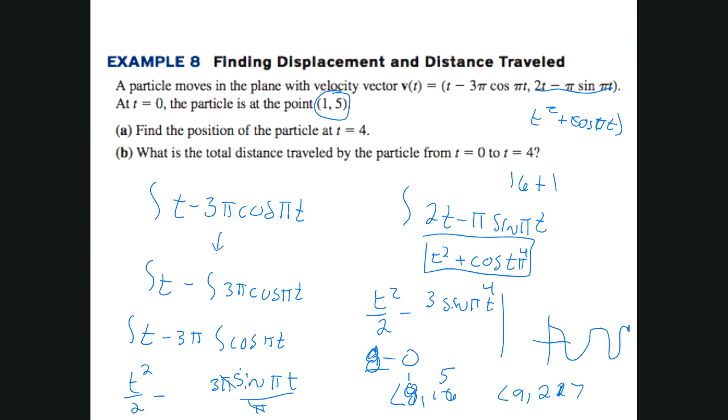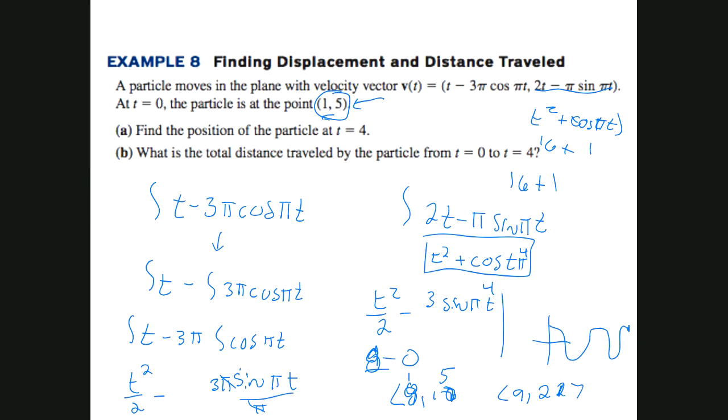And then if I put 4 in there, 4 pi just gives me 1, doesn't it? So that's 1, 16. I still get 17. I don't know how the book came up with 16. So then if I add 1 here, add 5 here, because remember, it says the particle started at 1, 5. That would be my answer then.